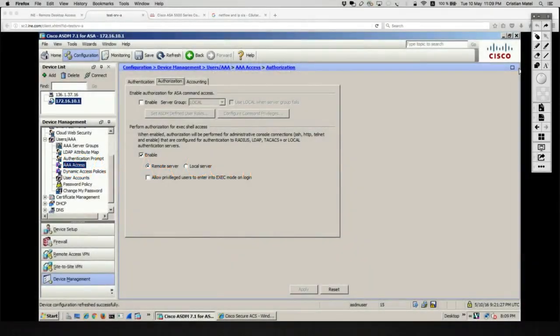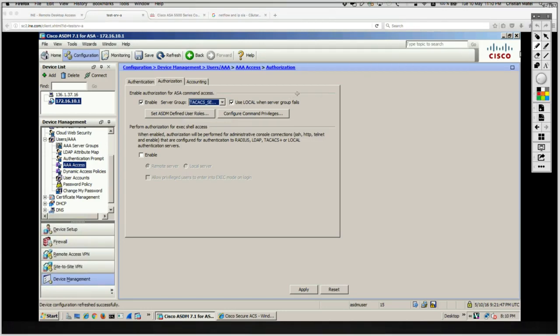So if we change this around to don't enable that, and we say we configure the enable authentication method, and we say when the user wants to get privilege level 15 access, I'm going to first go to the TACACS server to grab the privilege level, and of course if the TACACS server fails, I'm going to fall back on the local database. So this is a much better way to use it.